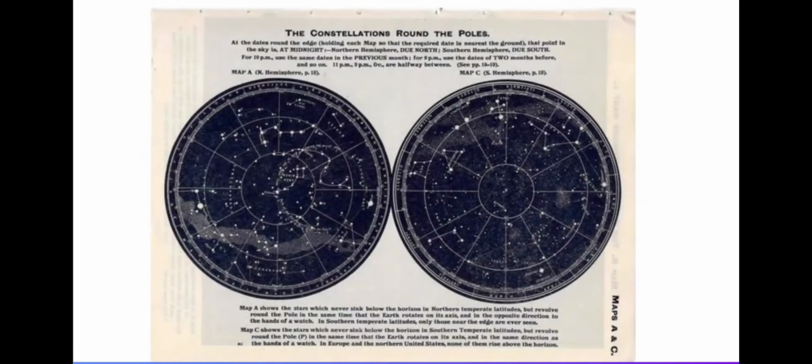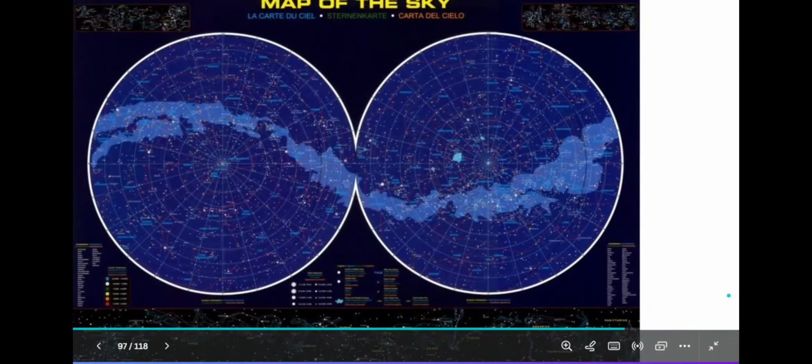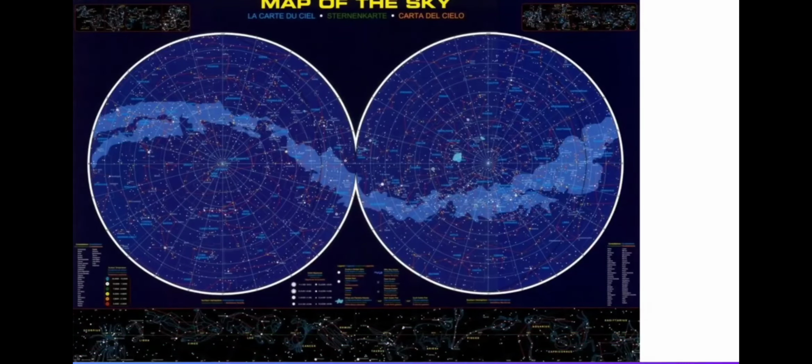So over here at the concave Earth, they all use the same stars that we do, and these circle maps here actually say these are concave. I know. I know.